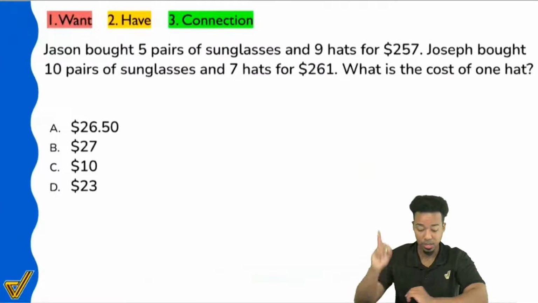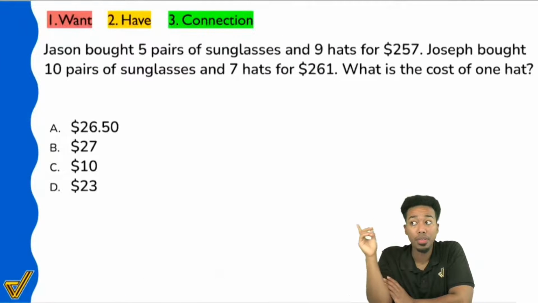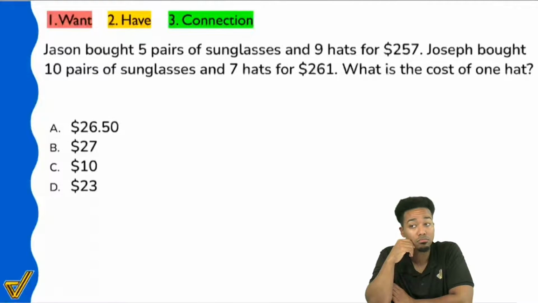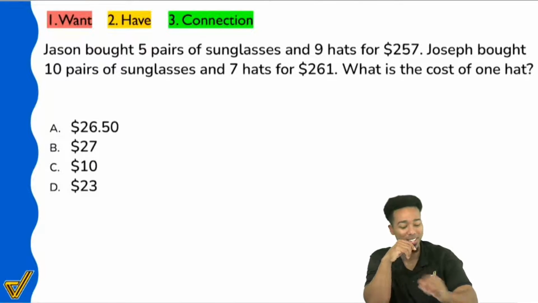I could show you something like this. And this is what I want you to work up to. This is what I want you to be able to solve. Because if you can solve a question like this, then you're in a really good position to raise your score. Would you guys like to try this question out? Yeah? Okay. Go ahead. I'll start the timer.